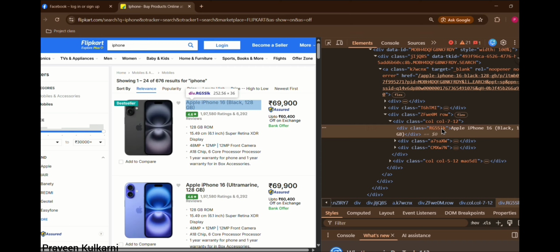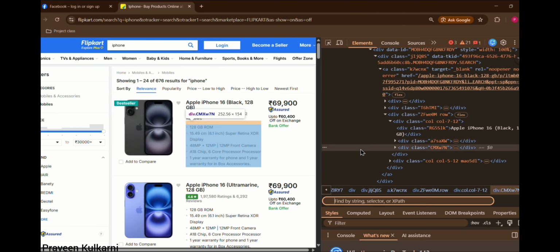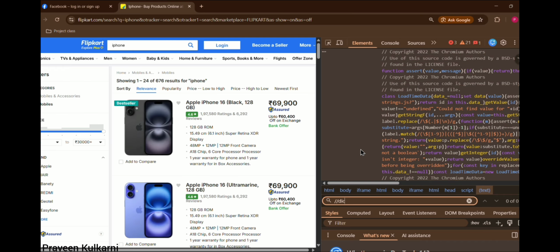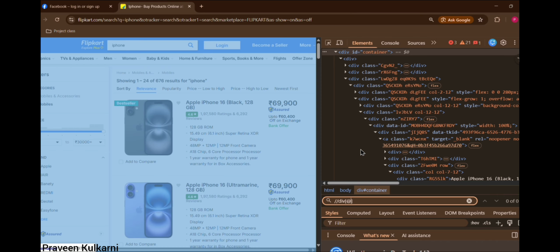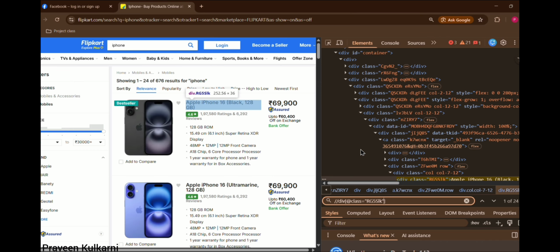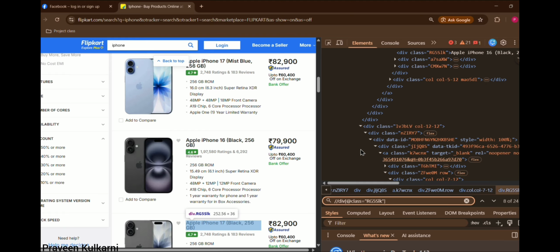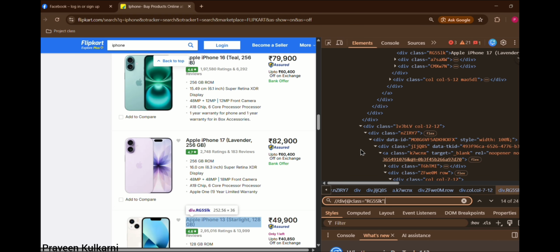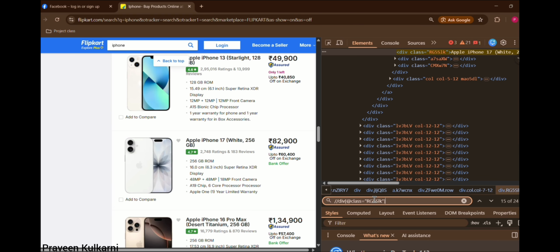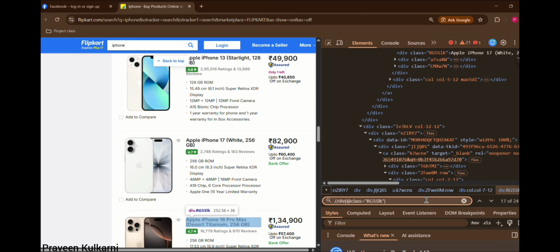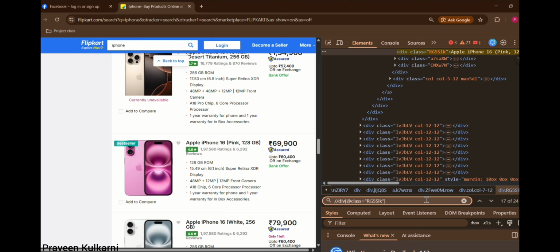Yes, I told you not to use the numbers, but check what happens when you use //div[@class='RG5SLK']. Observe, if I write only one single attribute, it is pointing towards multiple web elements, correct? Not because it has numbers. I'm just trying to show you what happens if you write an XPath using only a single attribute name and attribute value.